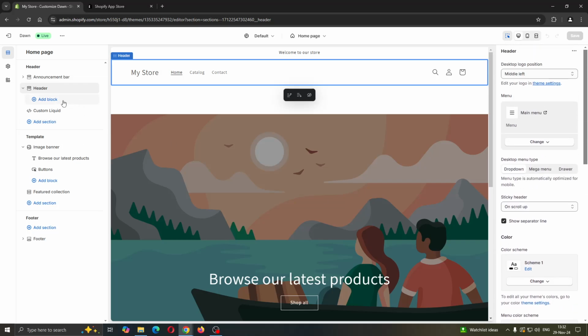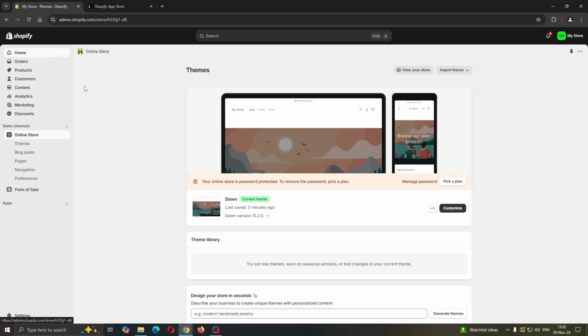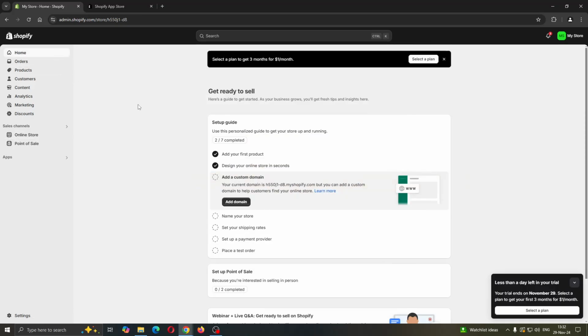If you want even more blocks to add more custom code, you can click the add block option right here. That's going to enable you to create a new block that you can then use and add code to. So go ahead and click the add block option. You can see I have already created a custom liquid block right here that you can then edit, and once you're satisfied, click the save option in the upper right corner and go back, and this is automatically going to apply the changes to your store. But yeah guys, basically that is how to do it.